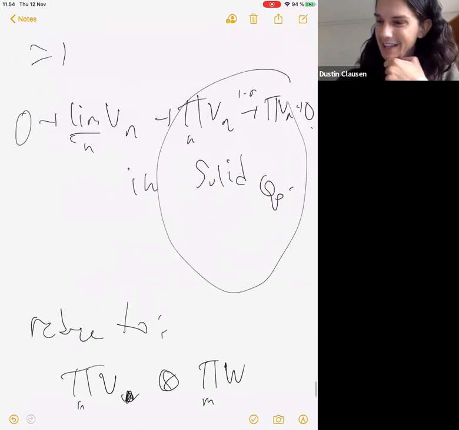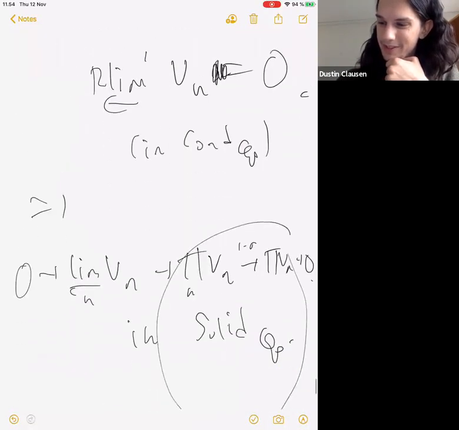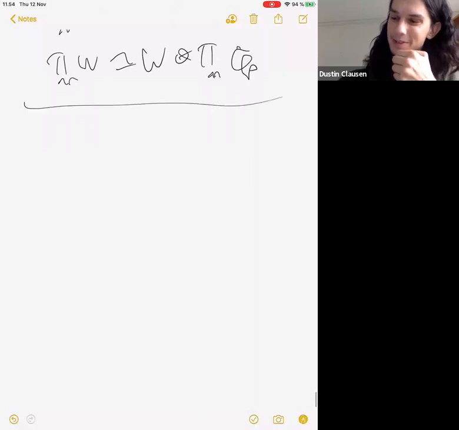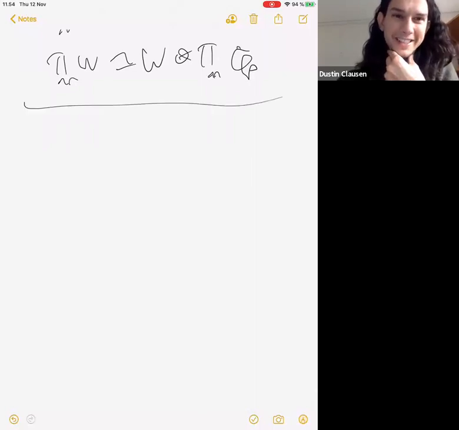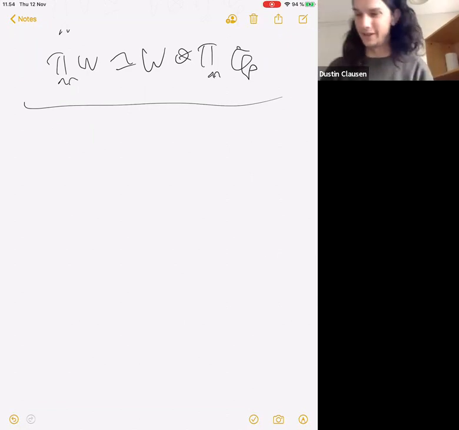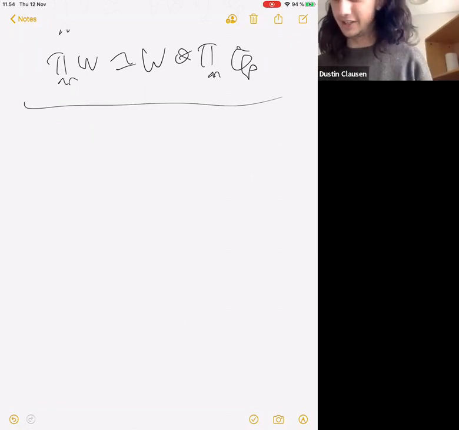Okay. Yeah, if you try to calculate directly the solid tensor product of two Fréchet spaces, well, maybe it's just me, but I think you start to go very, very crazy. So you really have to, so these techniques here are actually quite useful. These reduction techniques. So I have 20 minutes left.